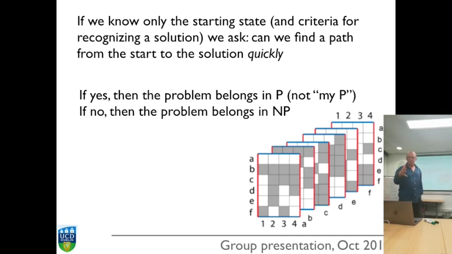That means in polynomial time or faster, but we'll just stick with quickly for now. All problems that we're dealing with here can be verified in that way, but following a path from an initial state to a known solution is not the same thing as finding a solution from the starting state. That's at issue. If you can find a solution just from the starting state, then it belongs in P, and if you can't, then it belongs in NP.